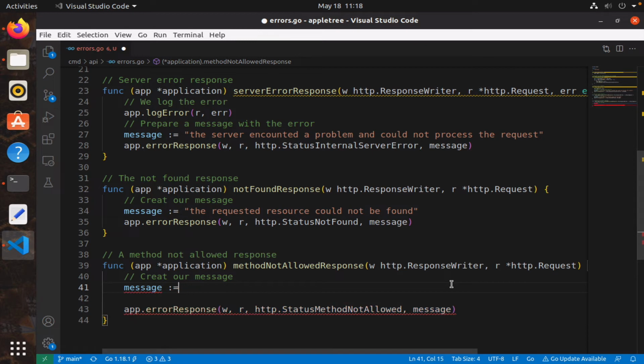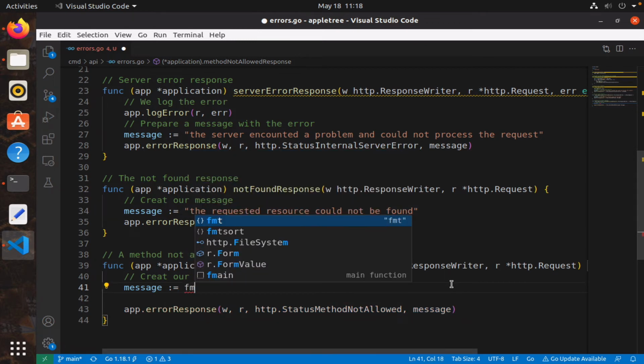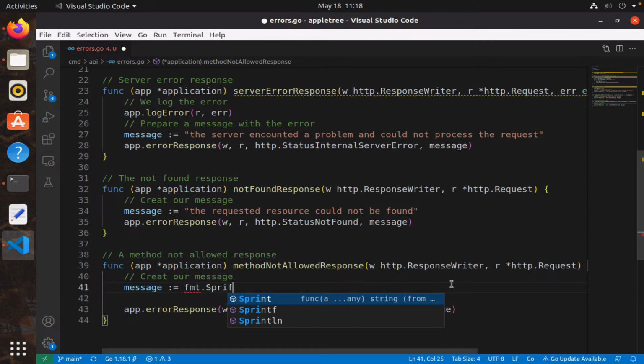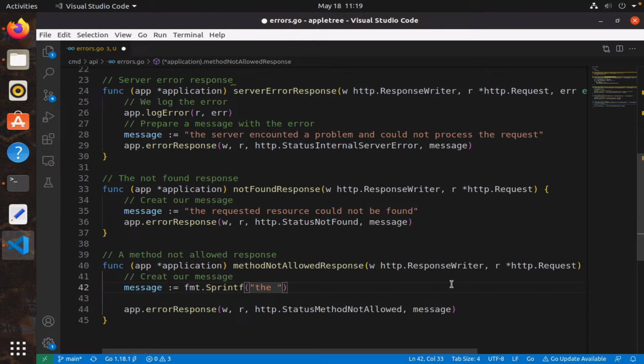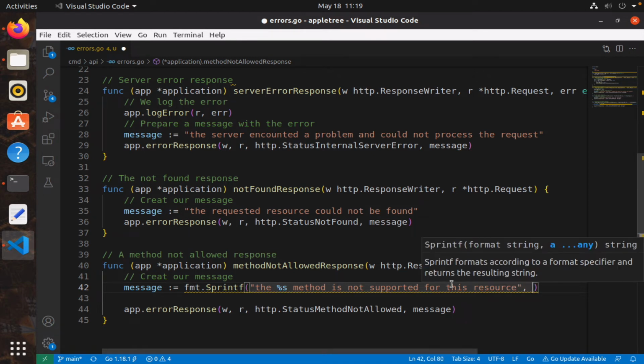So I'm going to create a formatted string with fmt.Sprintf, and I will say the %s, so whatever the method is, it's going to be replacing that %s. The %s method is not supported for this resource. All right, and then that will be our method.